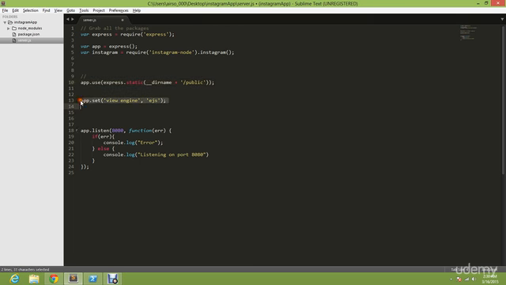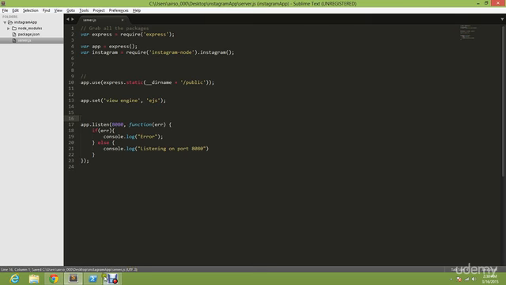And lastly, we are setting our templating engine, which is EJS, very powerful and flexible. That's why we are using it. There are other alternatives, but for now we're going to use EJS since it is really close to HTML.